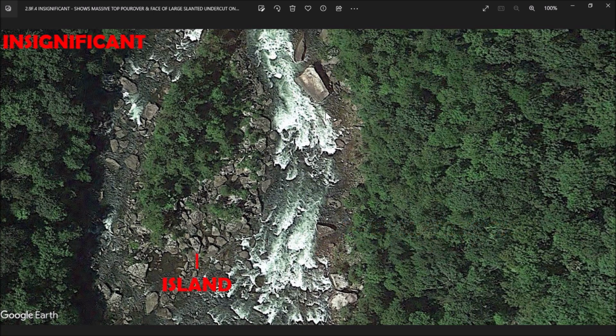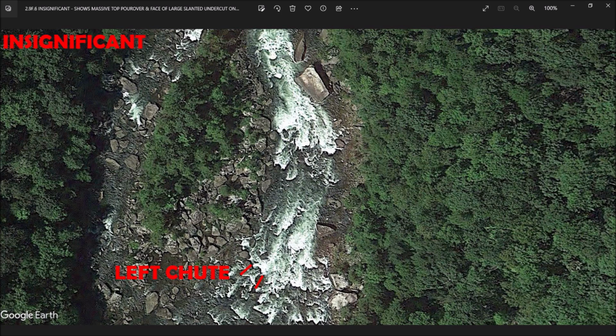Massive undercut, bumper rock. There's your island. Yeah, your island can be a marker for your entrance. I always like that on the Gauley. All right, there's your left chute. It is backed up by a rock, just to let you know, but puts you safely to the left side of this undercut. But if you do take the left chute, hell yeah.